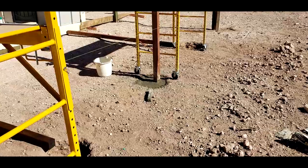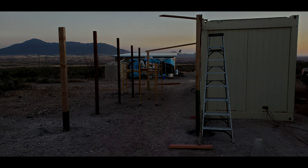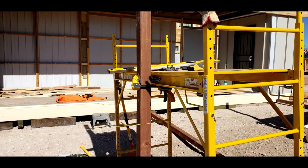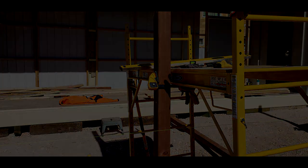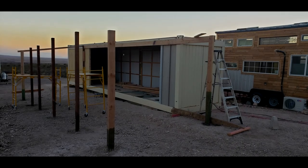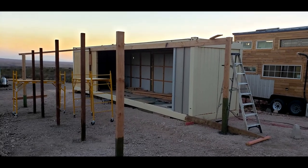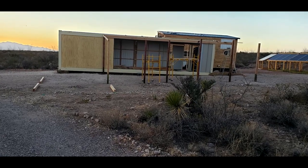I set the posts right in there, which is the method that I know how to do. And to keep them plumb and level, I sometimes clamped them to anything that was stable, including my scaffold. So now you can see I've got all the posts, the concrete's hardening up there. They're of different heights, but I come back later and cut off the different height of the posts. But I got them nice and lined up, and so that's what you're seeing here is the basic support posts for the carport are done.